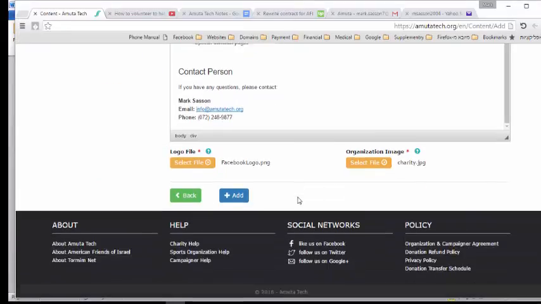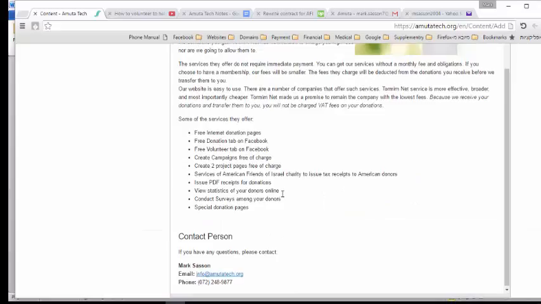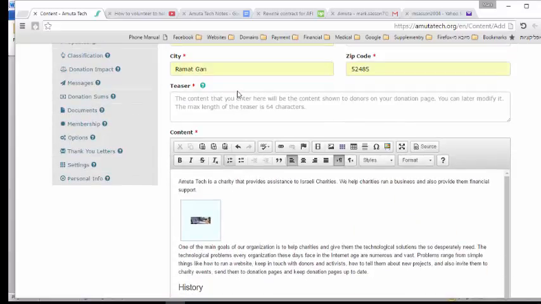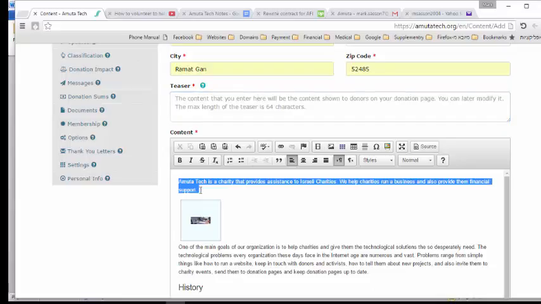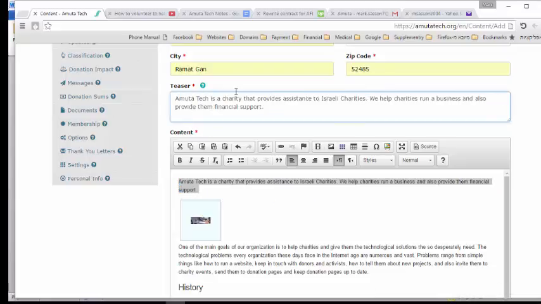So all I have to do at this point is, of course, make sure that the teaser is already in there. So I'm going to copy it and I'm going to put the teaser, which will be the first sentence in the content. It doesn't have to be. You can put whatever you want over there.